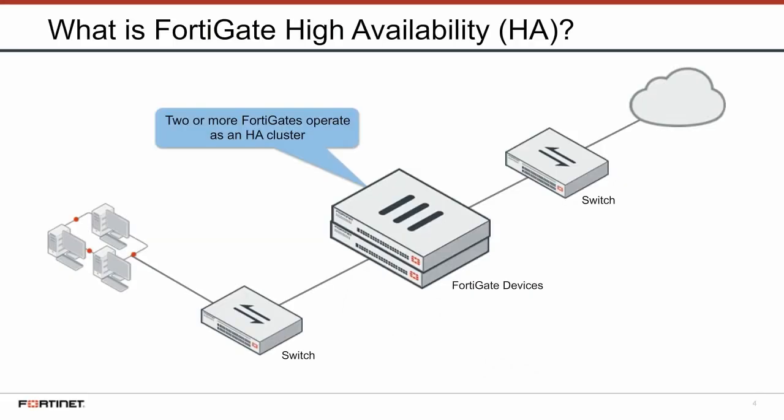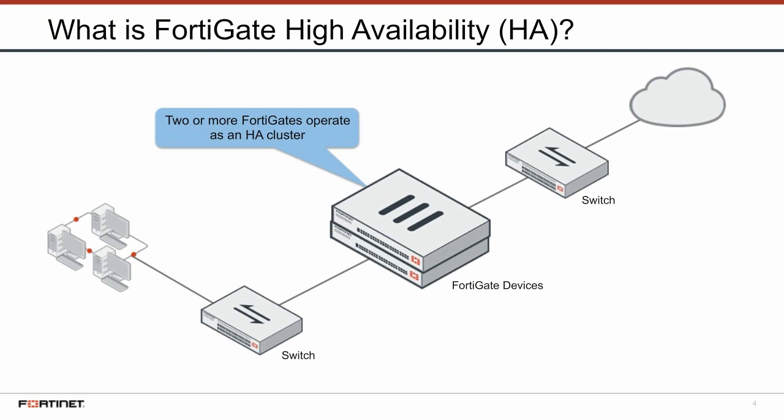The idea of HA is simple. HA links and synchronizes two or more devices. In FortiGate HA, one FortiGate device acts as the primary appliance, also called the active FortiGate. It synchronizes its configuration to the other devices. The other FortiGates are called secondary or standby devices. A heartbeat link between all the appliances is used to detect unresponsive devices.